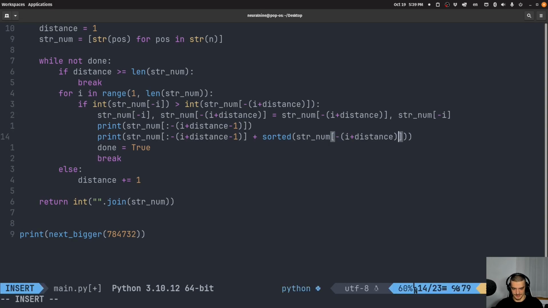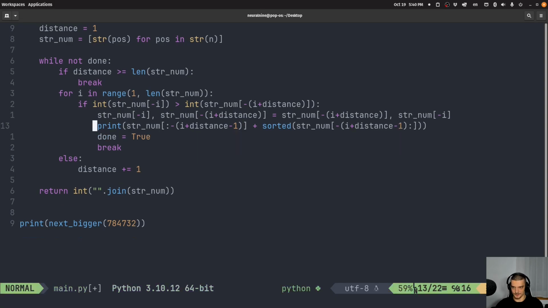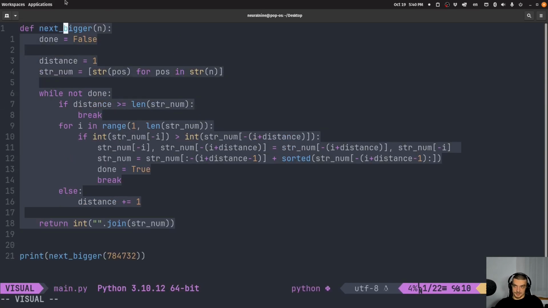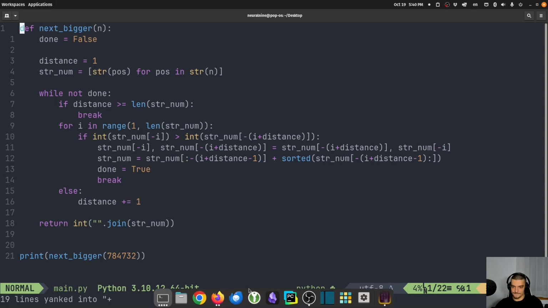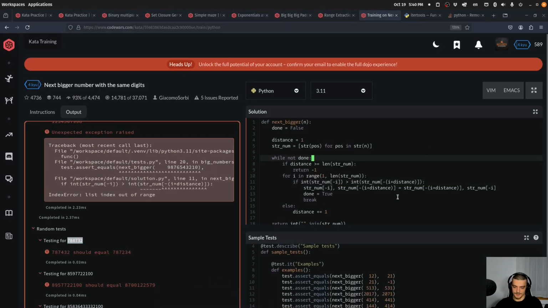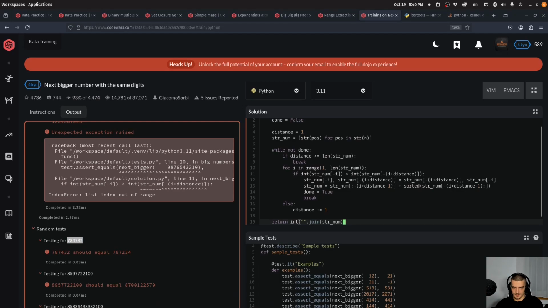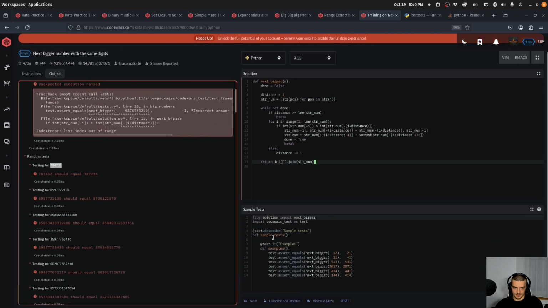But if I say this until the end, basically, so I say -1. Does this make sense now? Yes, that's correct. So that is what I want to do. I want to say string number is equal to exactly that. Let's see if this is a good solution. I'm very curious right now.